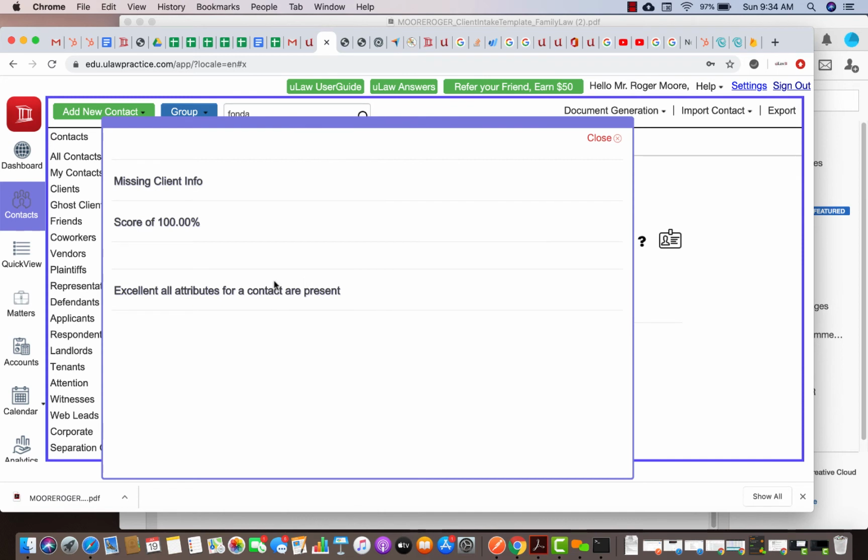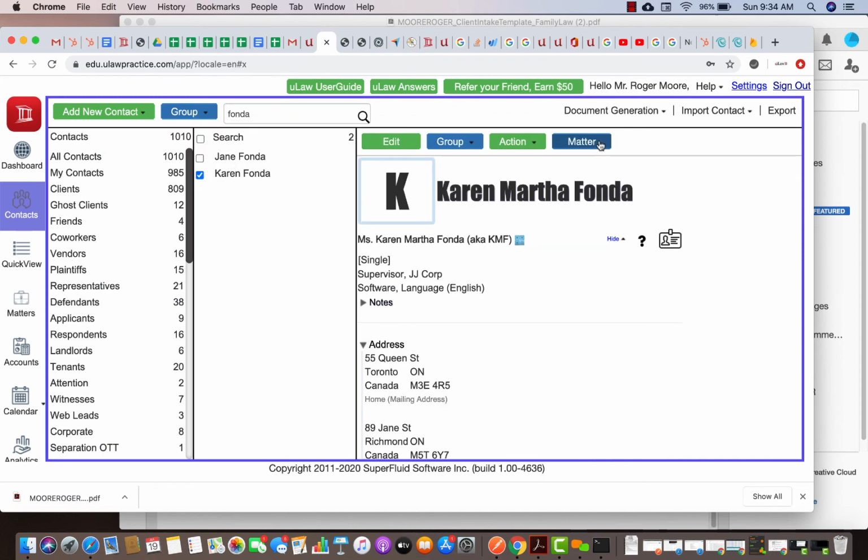So we really love this feature, and we want you guys to enjoy it. I know we're all going through a tough COVID-19 situation in Canada, but making things more contactless in this new modern way is what uLaw is striving for, and hopefully you will like this feature.